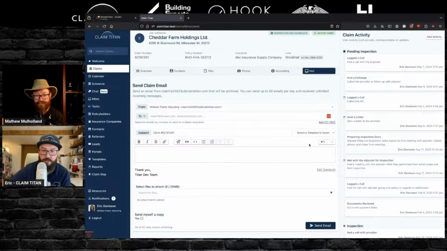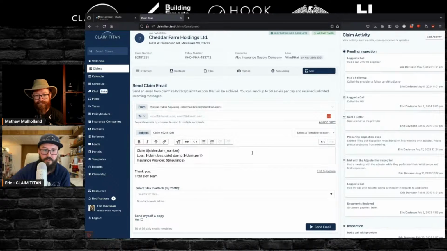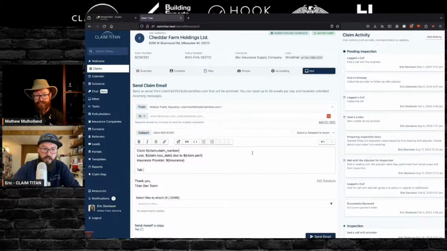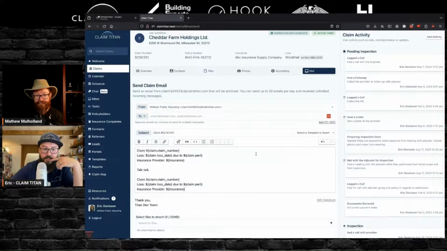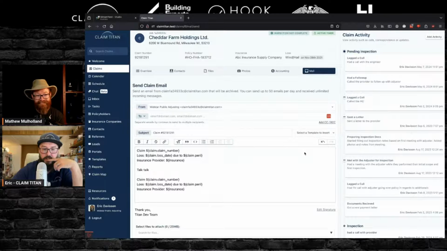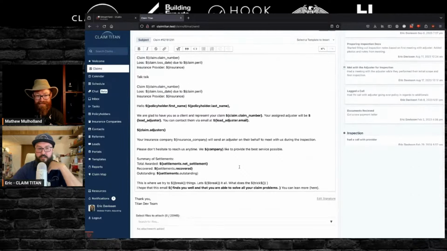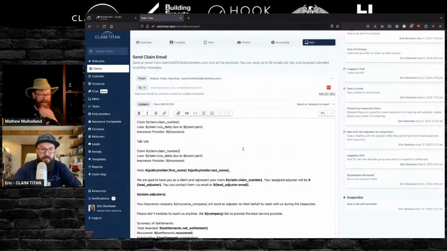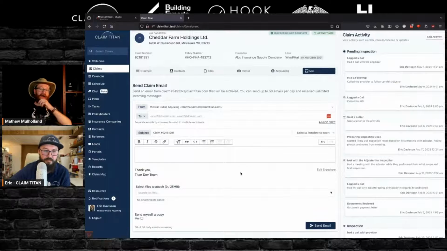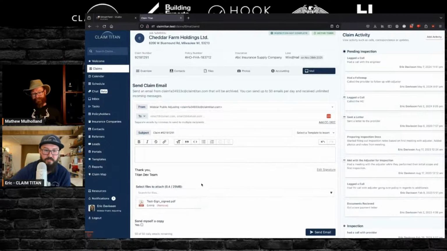Maybe I want to include a section about the claim details. It's just typed up, ready to go. So I can just go on talking about my message. And then at this point in time, I want to include this section, it inserts it, go down the next page, talk to the next thing. So you can add multiple templates of the same email. It just inserts that text at a time, so you can break it apart and use it and manipulate it however you want. Again, just fun little things to make your life easier.